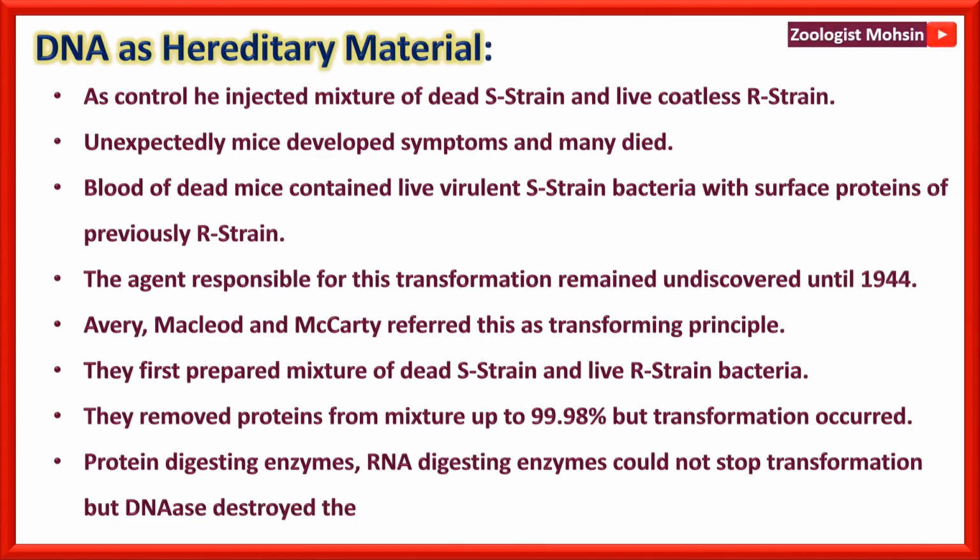Now, protein-digesting enzymes and RNA-digesting enzymes placed in that medium could not stop transformation, but when DNase was put in the medium, it destroyed the DNA, and the transforming activity was stopped or inhibited. So they concluded that neither RNA nor proteins are the transforming principle, but actually the transforming principle is DNA.